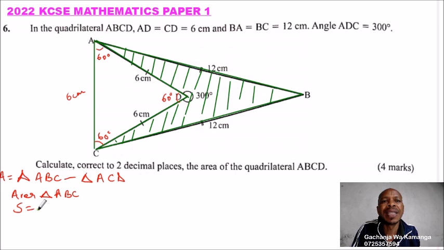So we say S is equal to a half the sum of the three sides. So it is 12 plus 12 plus, that is this side, this side, and this side, six, and that should give us 30. 30 centimeters, that is 30.